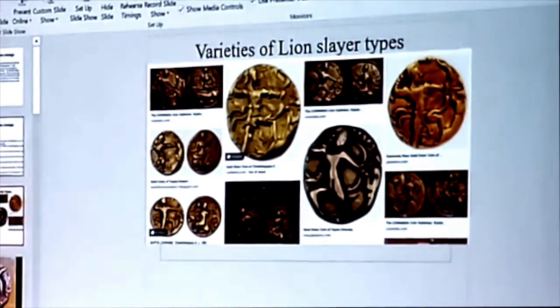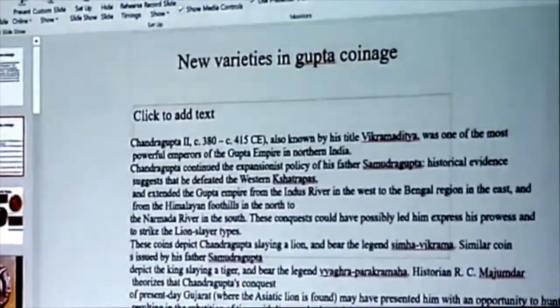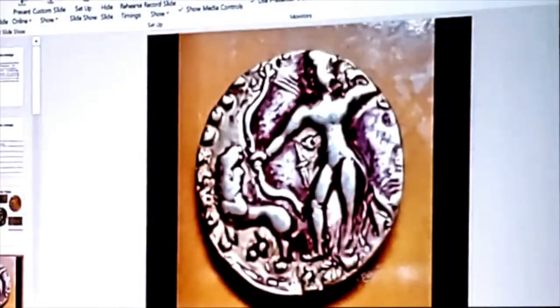What we discuss today is a new variety of coin of Chandragupta. This was found in one of the private collections of Bangladesh. This was not noted before. It is much like an issue with the reverse motif of Kumaragupta, but this depicts the king shooting the lion to the left, as if the lion is trying to retract away in fear, with a bend in the left paw, and the king is leaning in front. These are all new aspects, and he has in addition a sword dangling at his waist.